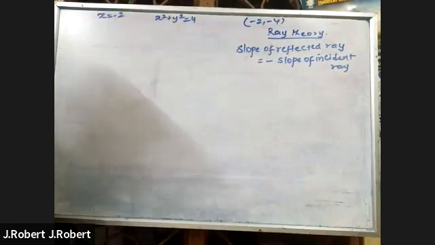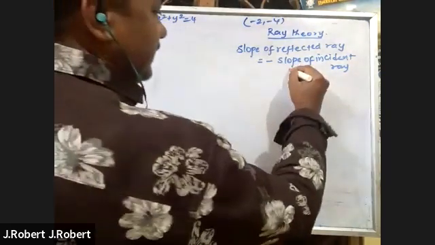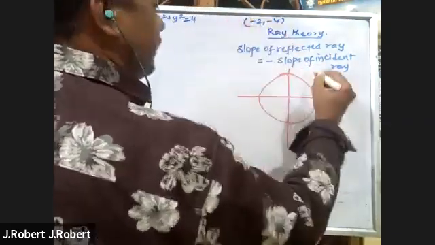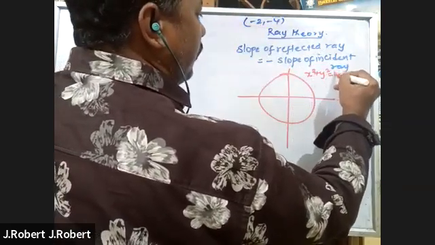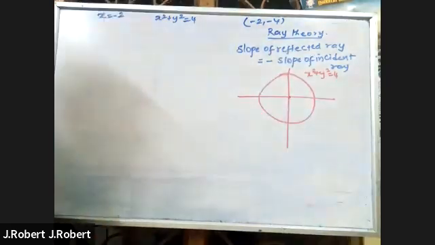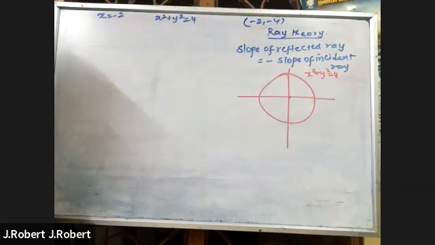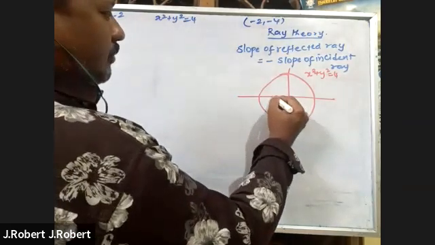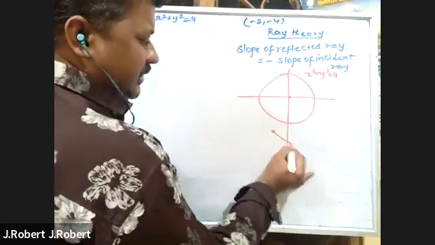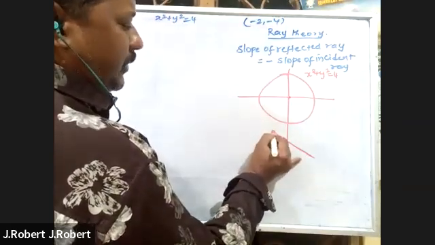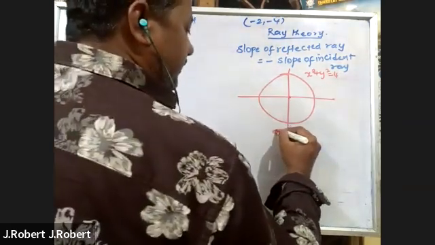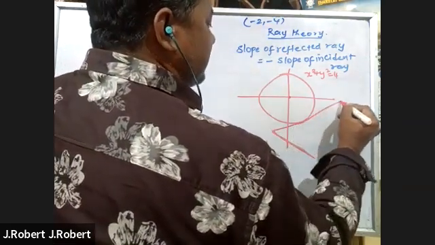So first of all you draw the diagram. Here the circle is given. Your circle is this one. The circle equation is x square plus y squared equals 4, so the center is the origin. Now from the point -2, a light comes from outside and strikes this point. When it reflects, the reflected ray touches the circle.